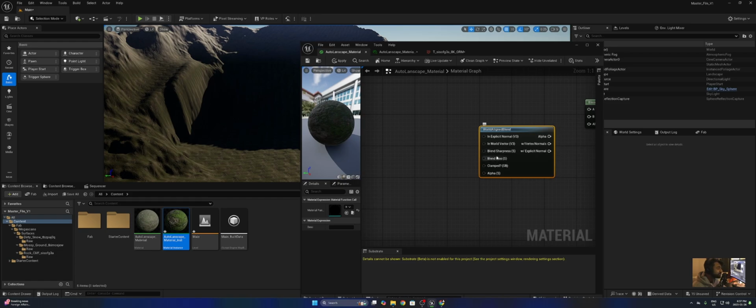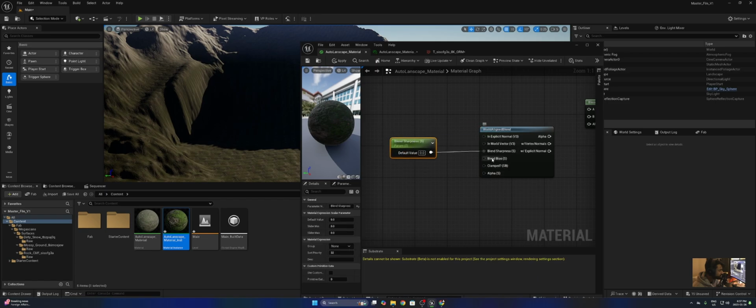So the two things you want to make into parameters here are blend sharpness, so promote that to a parameter, and then blend bias and promote that to a parameter. For me, the values that have worked are 15 and a value of -6. I like to start with these values just to see some result, and then you can always play with these. Treat this as a seed as well.